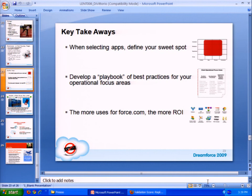I think there was a perception from the business, when we were first interacting with them, that all this stuff goes out the door, that we don't have to do that anymore, and that's not the case. In a lot of cases, you have to be more disciplined because you're all on the same platform. When you're using different platforms, you can segment and limit your vulnerabilities. But when you have a shared system, you actually have to impose that governance.